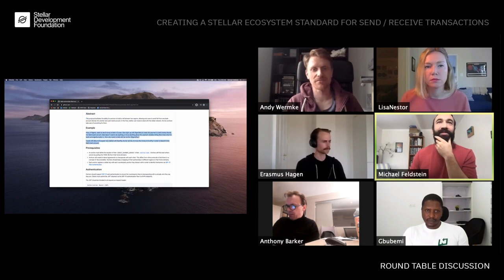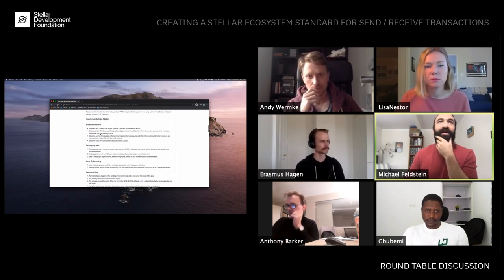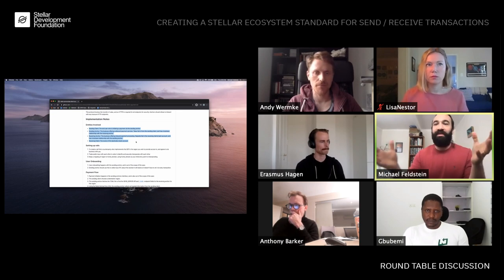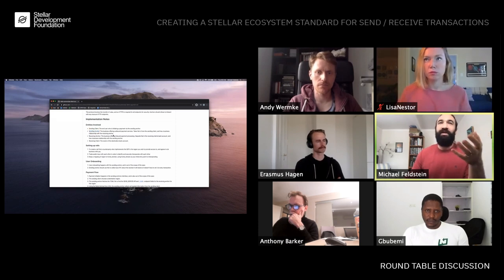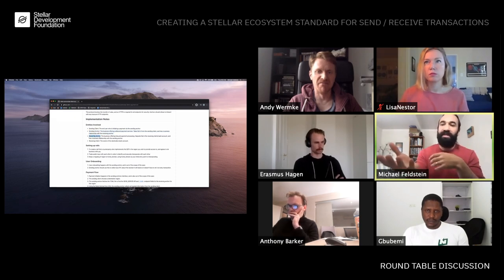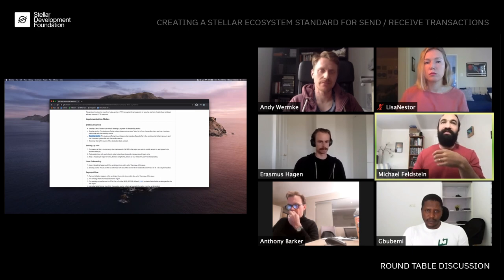So this is what I just described. Here's how this actually works. There are four entities: a sending client and a receiving client, which are the actual people or businesses sending and receiving money, and then the sending and receiving anchor. The sending client will sign up with the sending anchor and tell them they want to send money to Europe. The sending anchor will decide who their anchor is in Europe and send the tokens over there. Then the receiving anchor will deposit into the receiving client's bank account.